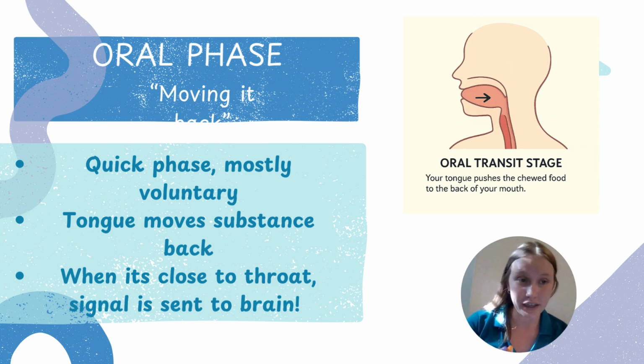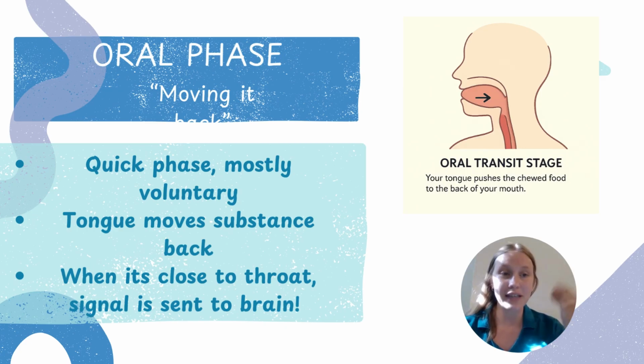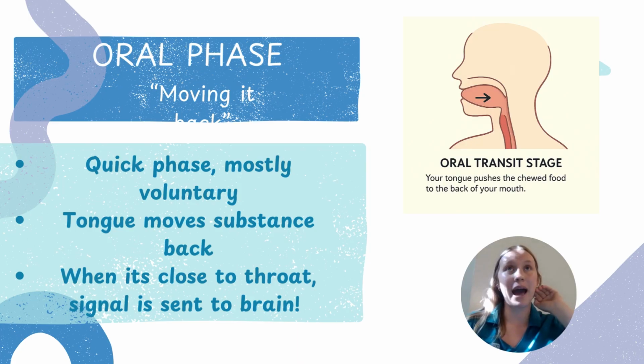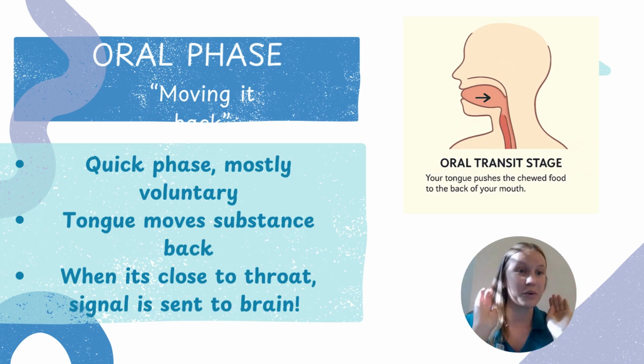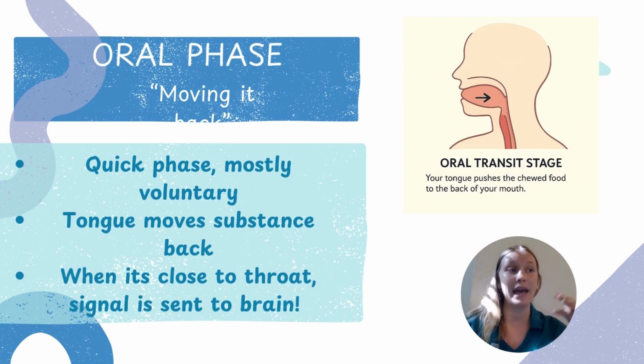At this point, you're still in control. However, it's a little less mindful. It's kind of an automatic process. And as you slide that food to the back of your throat, the roof of your mouth is going to send a signal to your brain to close off the space that can go to your nose. So this protects your nasal passages, to make sure that nothing gets up there. This is a pretty short step, but it is important in making sure that the food starts heading down the right path. So your tongue is just pushing it towards the back of your mouth, getting ready to swallow.